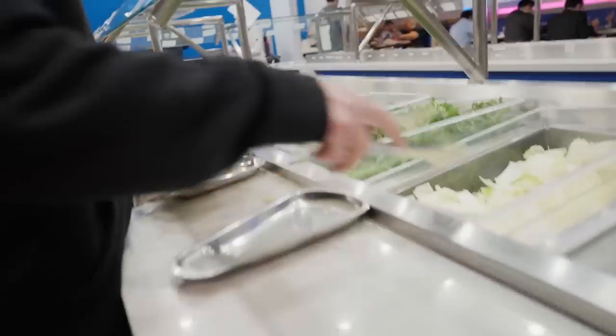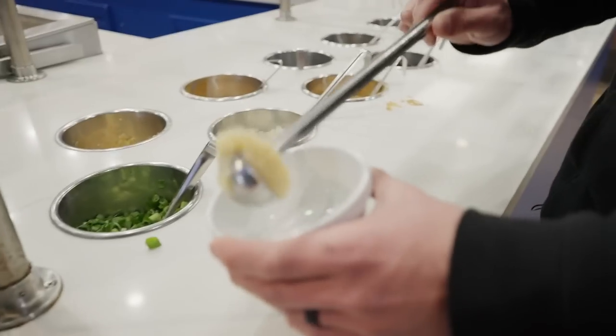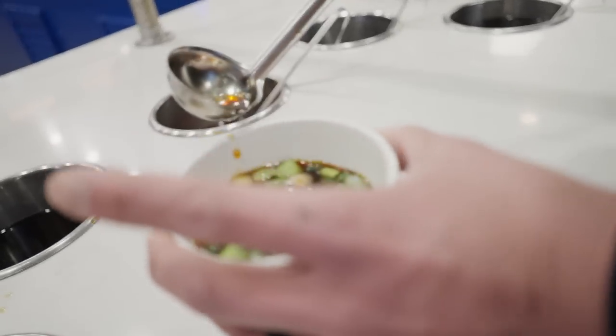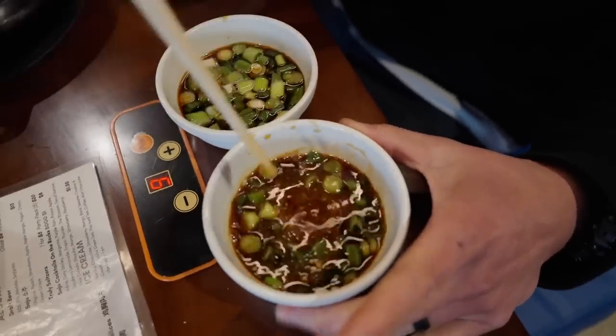This is where the magic is made — check out this sauce bar. You got minced garlic, and I get two bowls. One trick I use is I always ask for the big rice bowl so you can get way more sauce, because usually it comes in a little plastic thing and it's never enough. So I get a ton of garlic, throw on some green onions, then I go to the ponzu section. Zero fat, all the flavor — cannot go wrong. If you have a little more fats available, they've got peanut sauce, Chinese barbecue sauce, sesame oil, and chili flake hot oil sauce which I love — but I can't be having that. So I mix up the ponzu and garlic and get that flavor going.